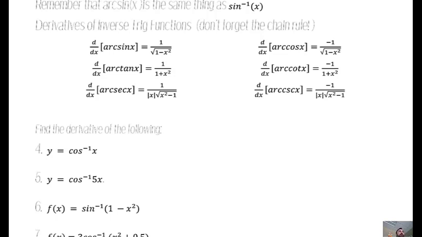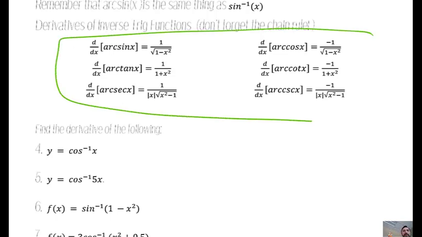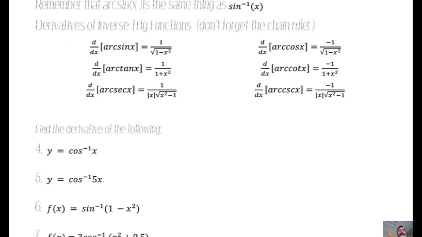All right, last part of our notes here is we need to memorize the last little set of derivatives. And so that's going to be the inverse derivatives. I gave you a handout, a table of derivatives, so all 6 of these are already on there. But I kind of rearranged them where they make sense to me. So I'll go ahead and explain that.